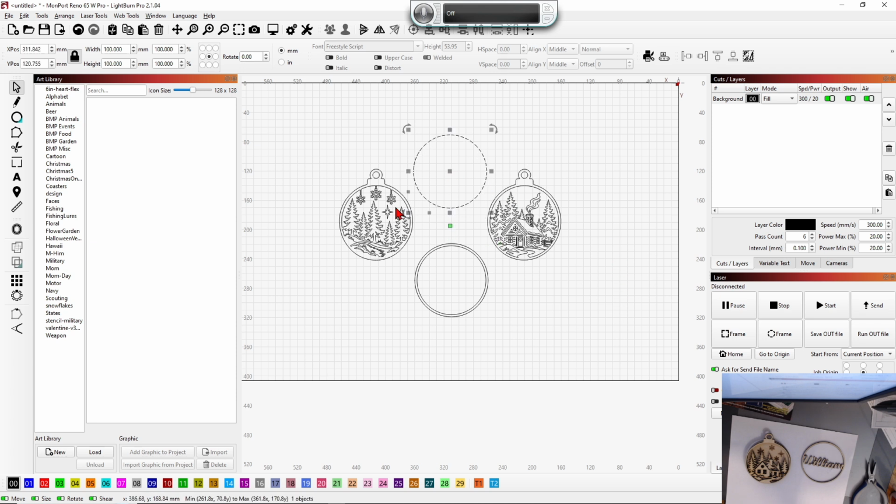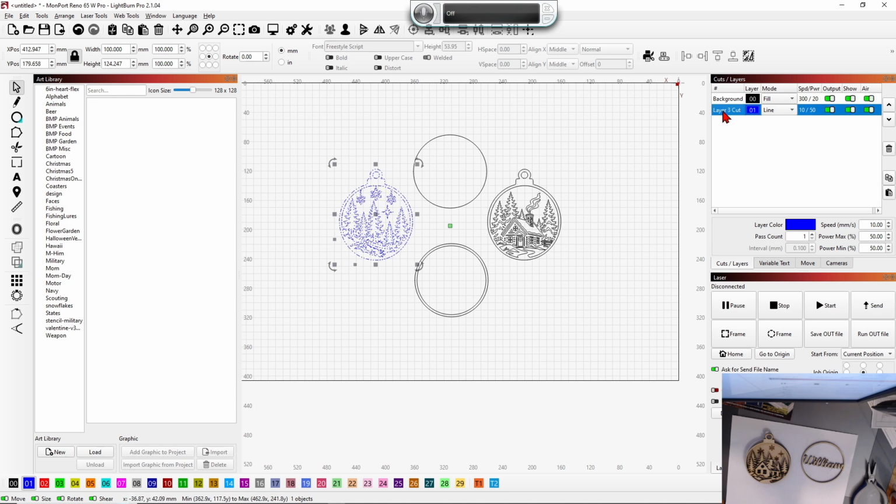So like that star and these snowflakes, I'm going to remove the snowflakes from the ornament, and I'm going to remove the star, and I'm going to place them on the background layer and engrave them on the background layer. And then I'm going to move all these to cut layers. I'm going to move this one to number 1, and then I'm going to rename it. Let's see, that's going to be layer 2, I believe. Yeah, layer 2. So I'm going to call this layer 2 cut.